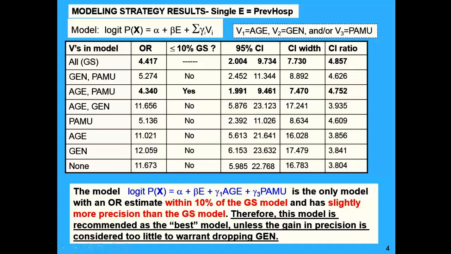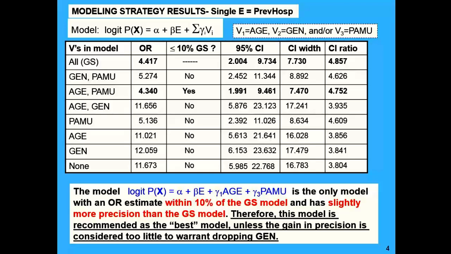So at the first stage, you only make a decision about which one variable to drop, and I'm going to drop the variable that's the least confounder, the one that contributes least to confounding. Which variable is that? Gender, right? You drop gender, no confounding in terms of the 10% rule. You drop any one of these others, either age or PAMU, and you get confounded. There's only one choice to drop. The only variable you could drop at this first stage is gender.